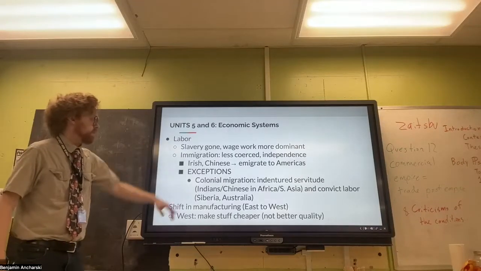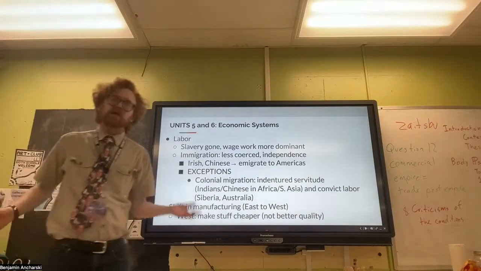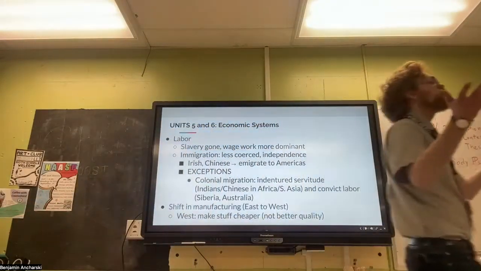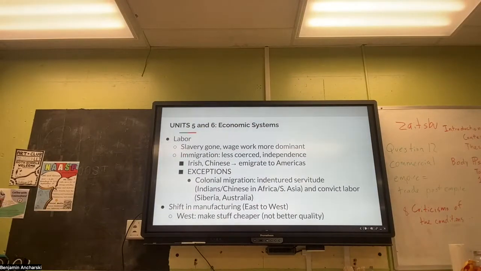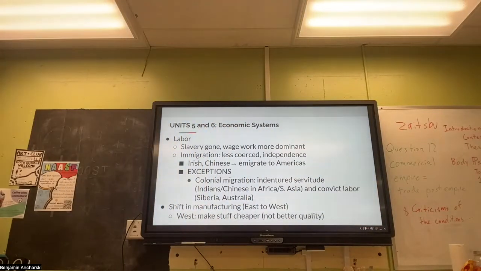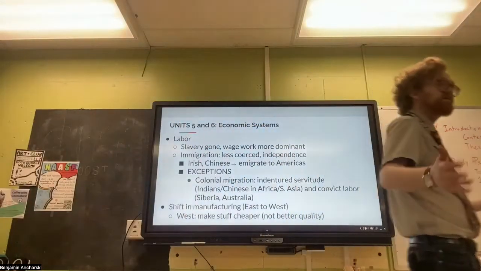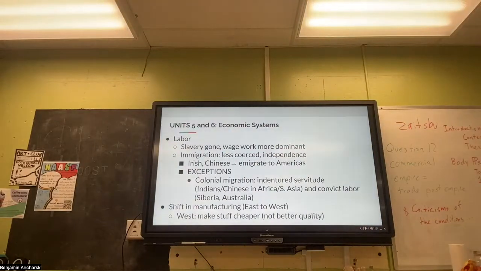All right, labor, what's going on there? Slavery is gone. Technically it's still around, but for the most part, slavery is kind of absent from these industrialized countries. Slavery is largely going to go away, and we do see this transition to wage work. So after 1750, wage work is more of a dominant economic labor system. People are getting paid, even though they're not getting paid very well.